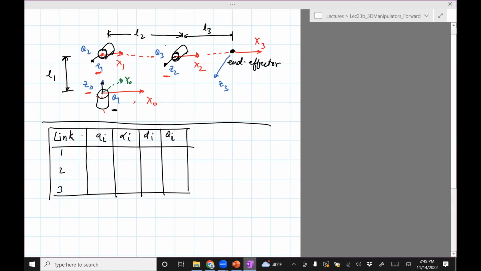Okay. And then the thing which I'm going to use is the same thing I drew on page 3. Zi minus 1, Ci, Xi. This is alpha i, Xi, Xi minus 1, Di minus 1, and this is for theta i, and theta i di pairs, and alpha i ai pairs. Okay.